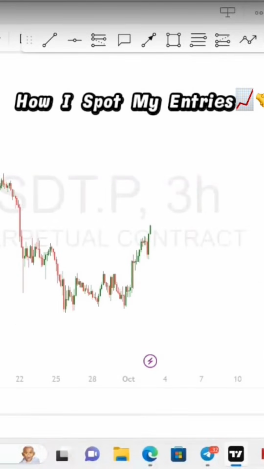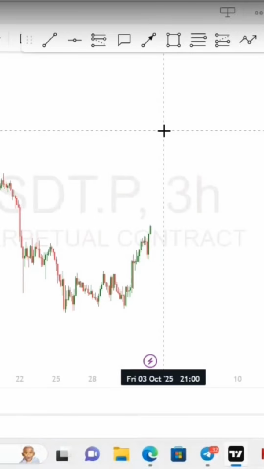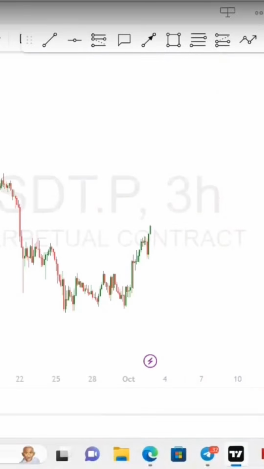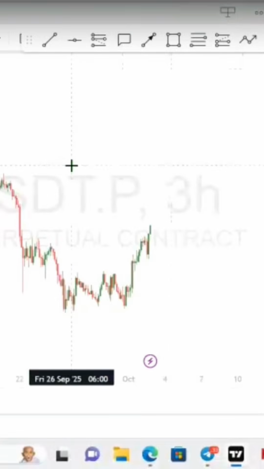So following the rules, like I told you all, technical analysis is just a combination of everything you have learned in market structure. First of all, you identify the trend. Secondly, you mark out your break of structure and your market structure shift. Thirdly, you identify your order block. Fourth, you look for your fair value gaps, and then fifth, which is your execution, where you just take your trade. So let's work hand in hand.